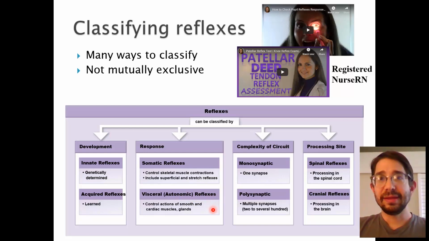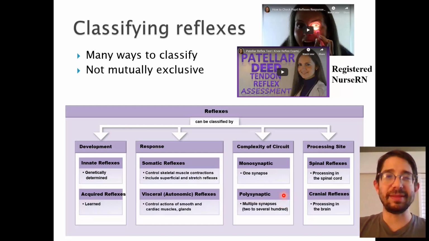It happens automatically. And when you think of things happening involuntarily, you should be thinking, oh, cardiac muscle is involuntary, smooth muscle is involuntary, and what our glands do is also involuntary. So the pupillary response is a visceral reflex, not a somatic reflex, because that would involve skeletal muscle. The pupillary reflex is polysynaptic. It just means, for shorthand, you can kind of think of it as not that fast. There's multiple synapses that have to take place to deliver that message.